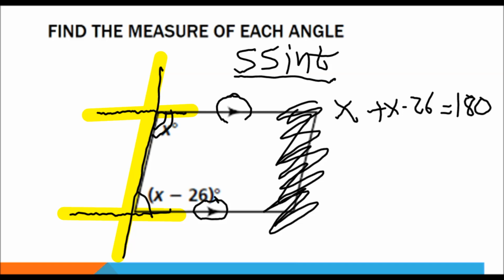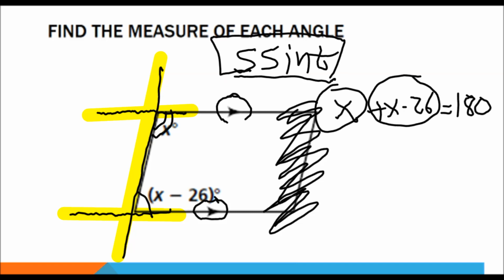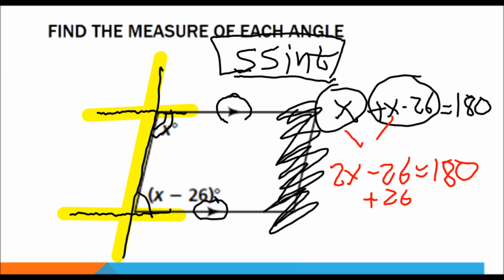And that is actually the hardest part of the question for most people, figuring out how to set that up. Notice all I did was put a plus sign in. I know they equal 180 because they were same side interior, and we just pop in our two angles. So now let's do a little bit of algebra and solve this out. We're going to go kind of quick here. x plus x, that's 2x. We still have a minus 26. That equals 180. Let's add 26 on both sides. So we get 2x equals 206, and we divide by 2, and x equals 103.